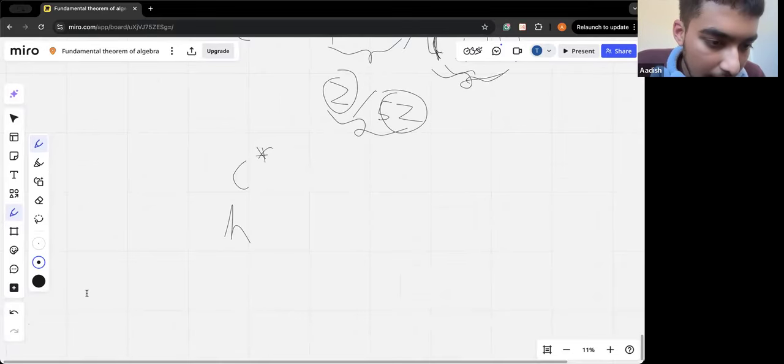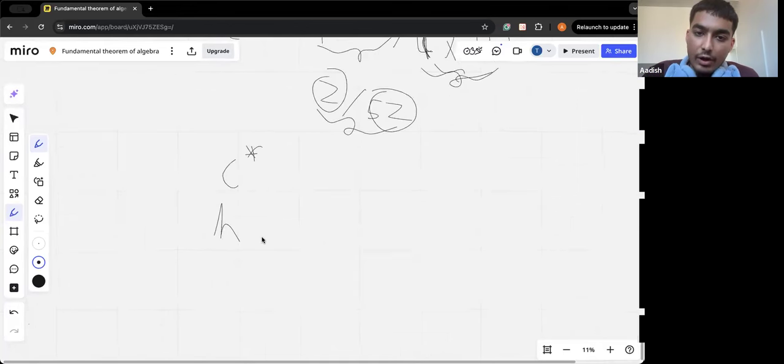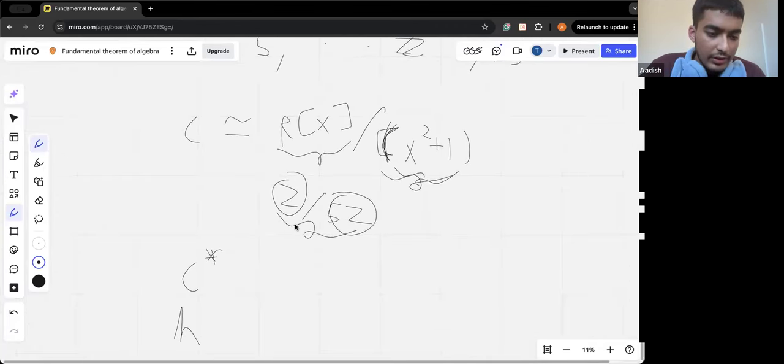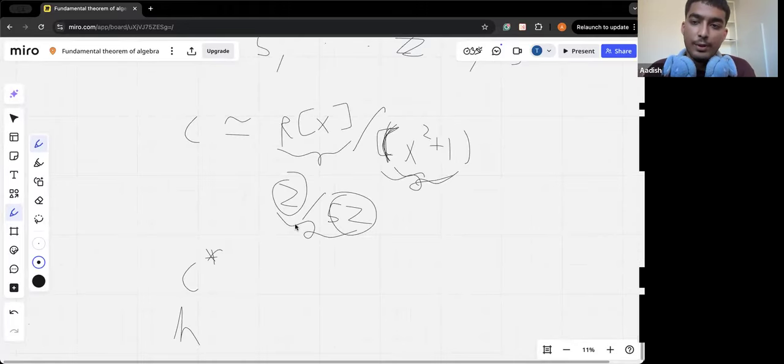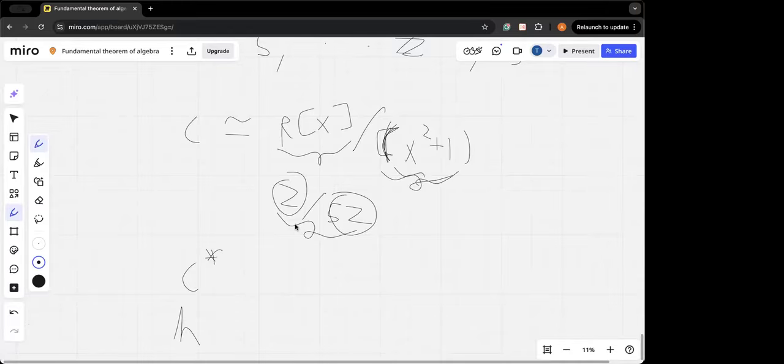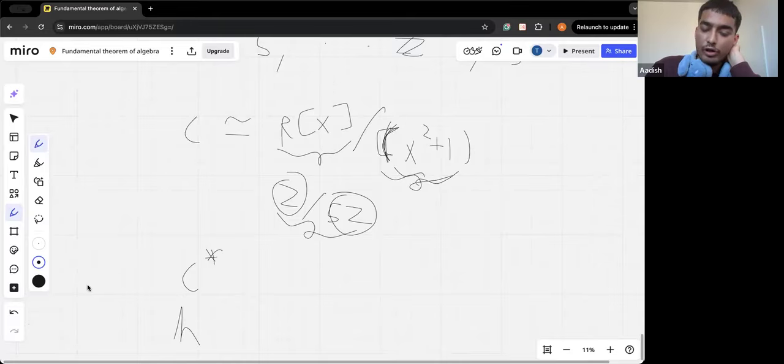If the remainder is the same, how is the polynomial going to be exactly the same? It's not. But the thing is, we don't care, right? Polynomials can be different, but they evaluate to the same value, because we want i square plus 1 to be 0. If two polynomials differ by i square plus 1, we still say they refer to the same complex number. I think if you say i square plus 1, that 0 term is confusing a lot, so you can just say x square plus 1. It's a modular polynomial. The thing is, I'm associating every complex number with all the polynomials that, if you plug in i, you get that complex number.